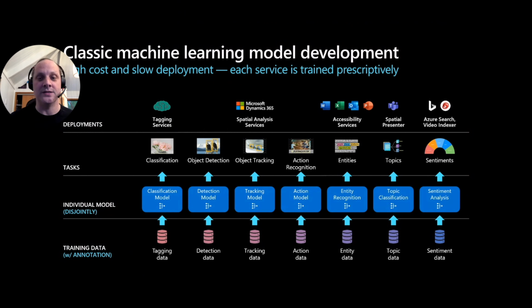We are training that model to do a single task and do it well. And we're all familiar with these. We look at face models, for example, when we unlock our phone with our face recognition. That is a machine learning model that has been trained to recognize our face. Can't recognize anyone else's, just ours. This is what we call a narrow AI model or a narrow machine learning model. It is trained to do one thing and one thing only. And if we want to change what it does or the things that it is able to do, we have to retrain it or completely train a new model.